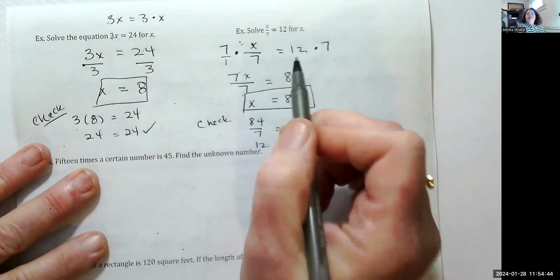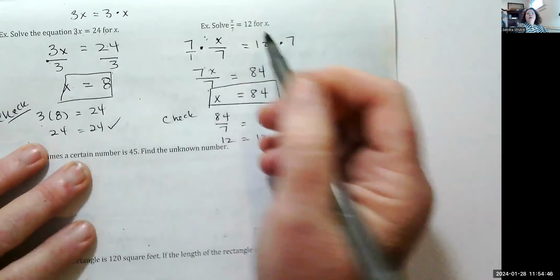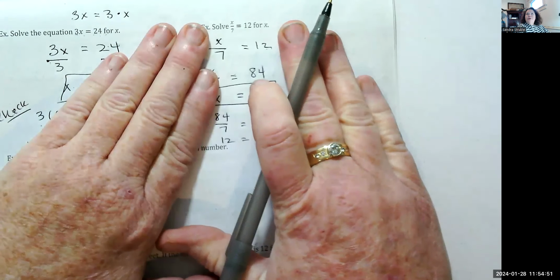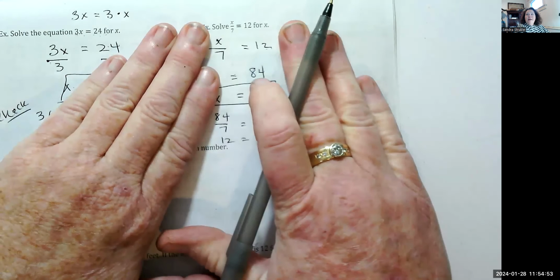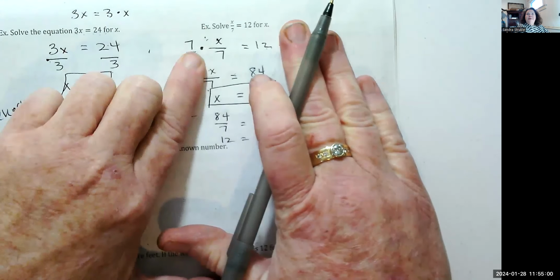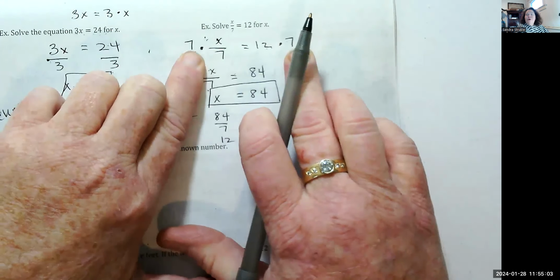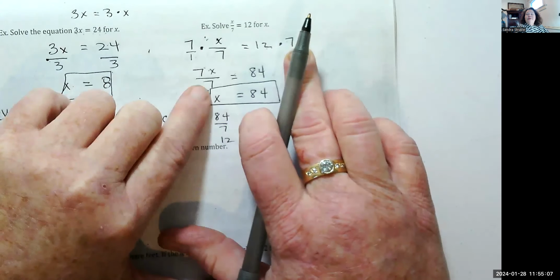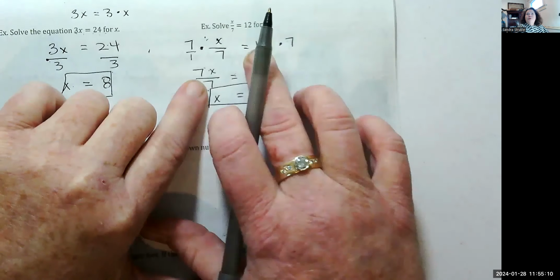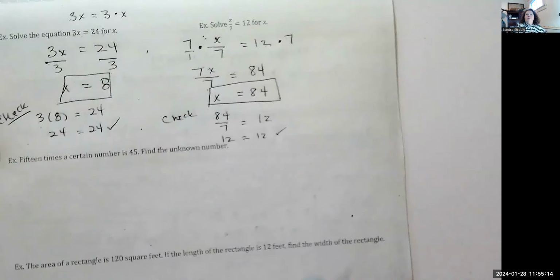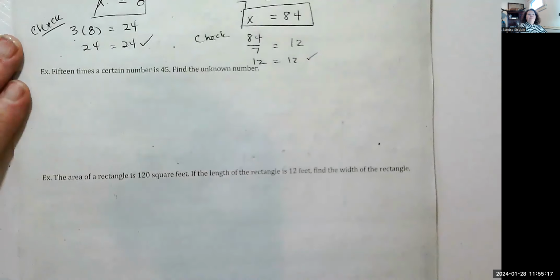This is something that really confuses folks. I kind of want to go over this one more time. So when you have a fraction equal to a number, to get rid of that denominator, you need to understand that you're dividing. So we have to multiply by that same denominator. So we're going to multiply both sides by that 7. When you do that, we're able to reduce these to 1 because 7 over 7 is 1. And then 12 times 7 is 84. This is the side I don't want to lose you on. Okay, if you have trouble with this, please reach out to me and let me help.